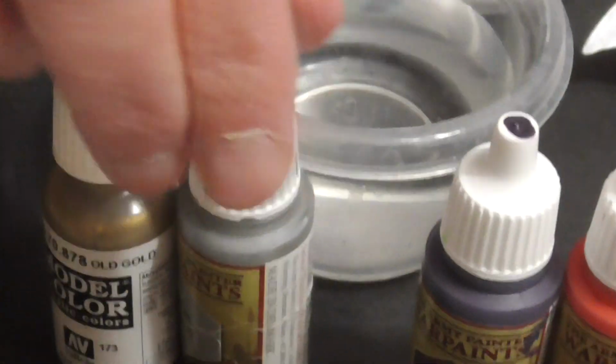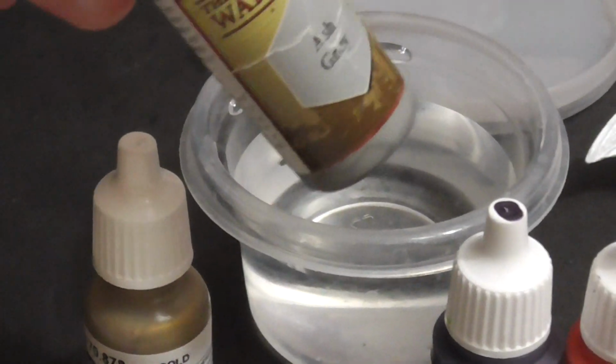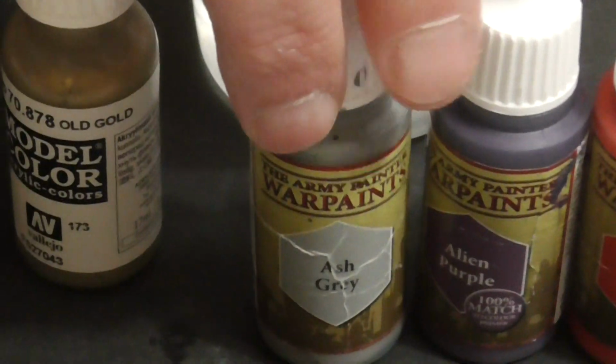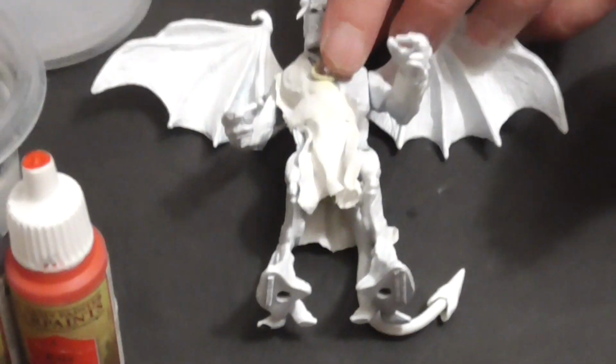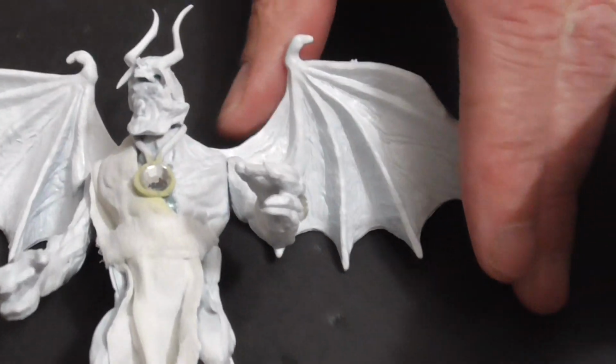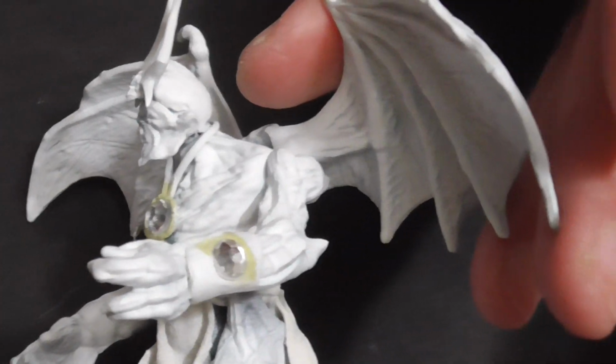I was expecting it to be a brownish color. No. And then Ash Gray, another one of our favorites, for the inserts of the wings. And then Old Gold for the jewelry that I created for him with Milliput. That would be his little necklace with a gem. I also gave him some bracers that also have gems in them.